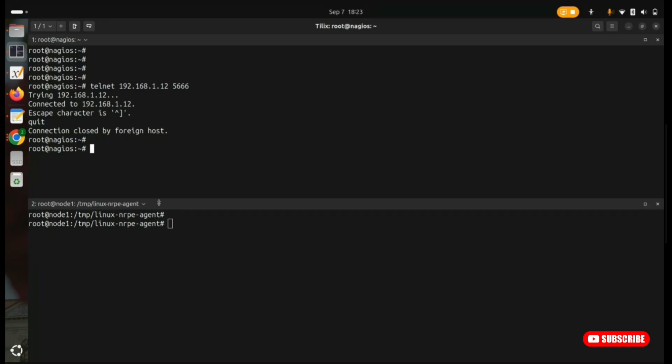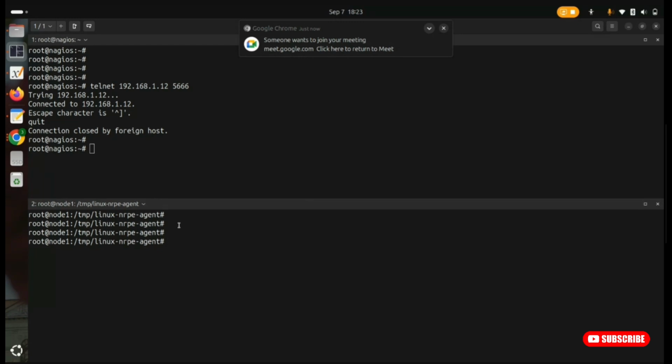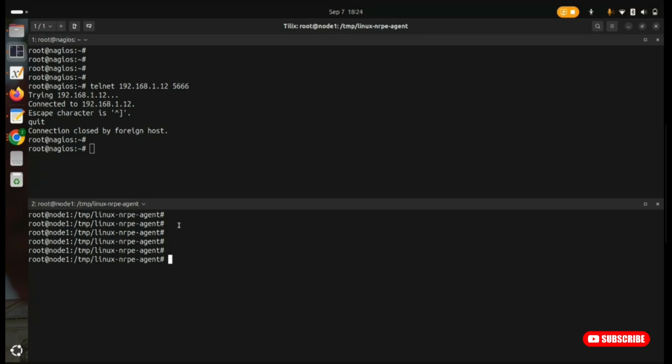For the installation of the agent, we will share the documentation, with which you can easily install the Nagios agent. One more thing I told you is that this will allow only a particular Nagios server. If the NRPE agent is installed, it is not the case that every Nagios server can pull the metrics from this agent. No. We need to allow a particular IP, and only then can this Nagios server pick the metrics. We will see that also.